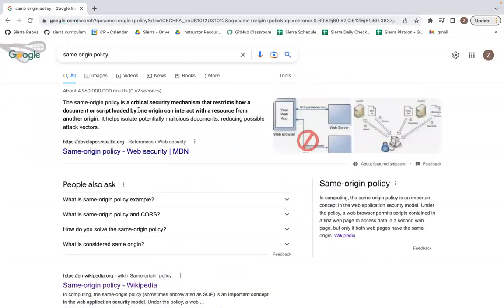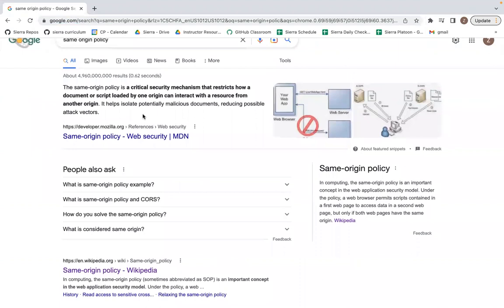So the same origin policy is basically a mechanism built into your browser that protects requests coming back from a place that is not the same as the origin sender.